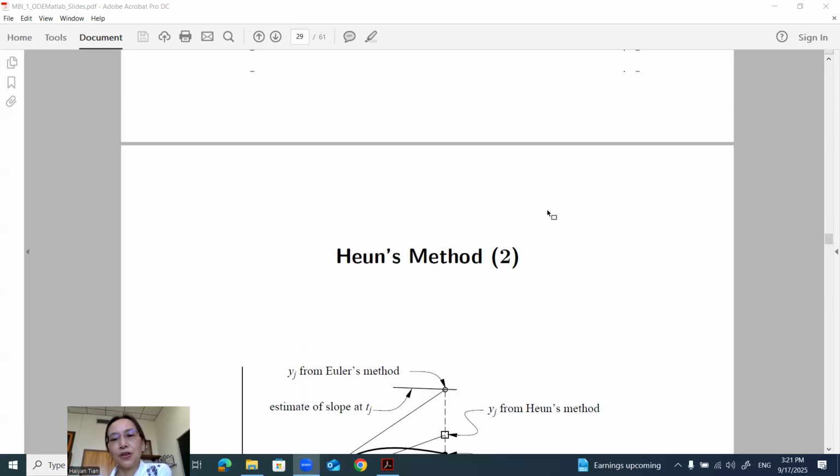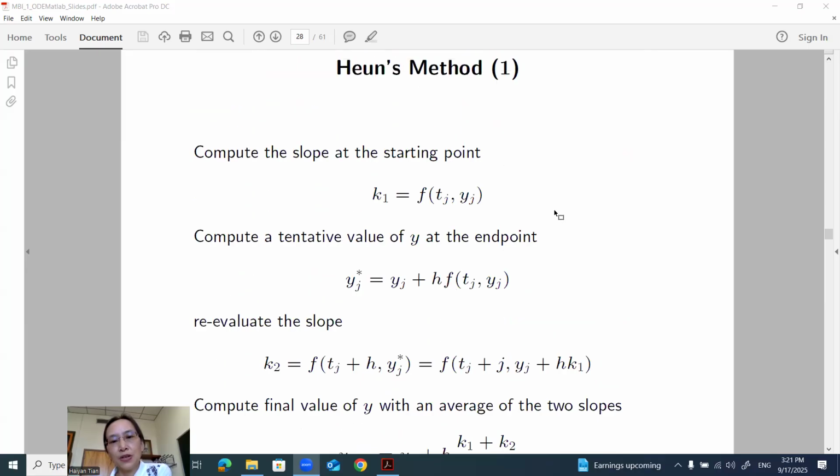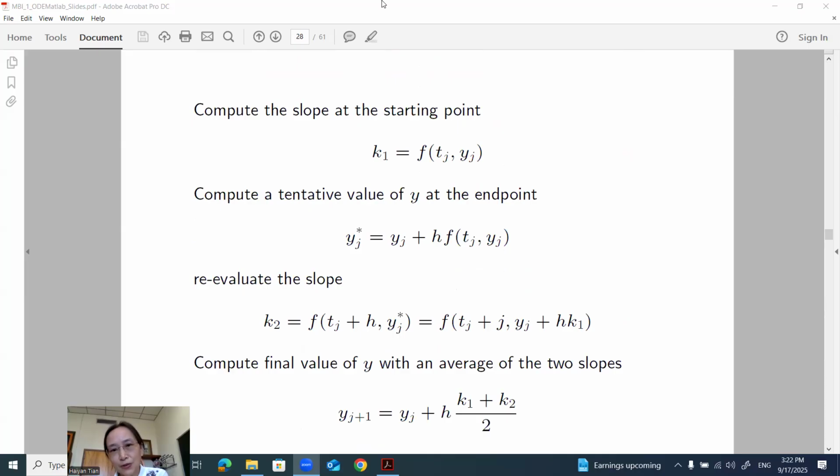So Heun's method, if you look at this method just one more time, you see we evaluate the slope function twice, right? Once at the beginning, and then a second time. And then we do the average.